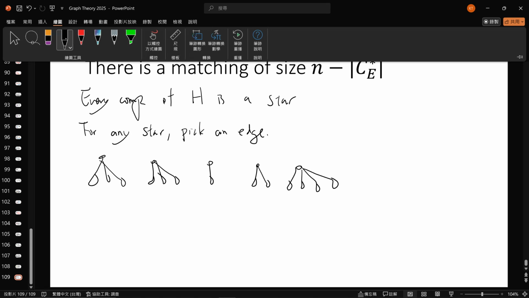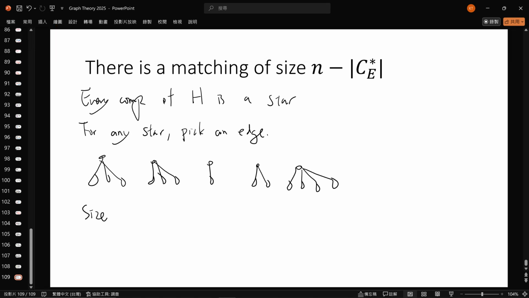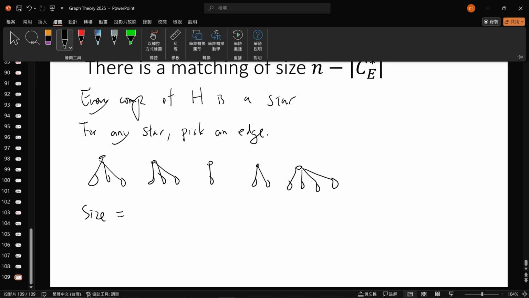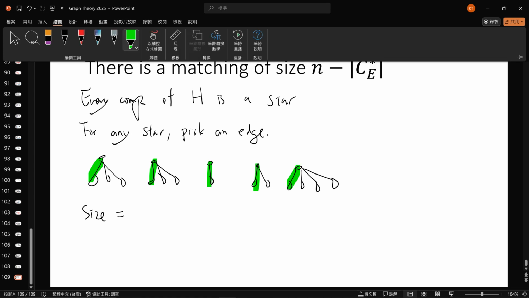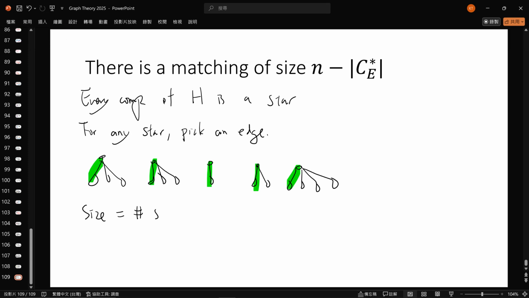So now the remaining question is, what is the size? Well, the size is just the number of stars. And what is the number of stars? We have to relate this size to the number of edges.